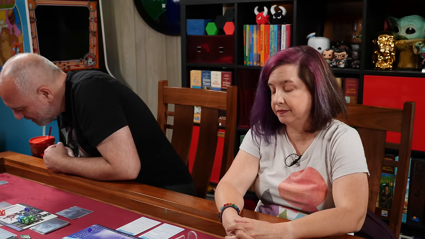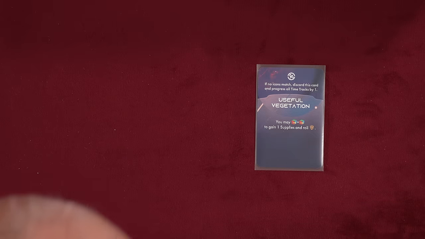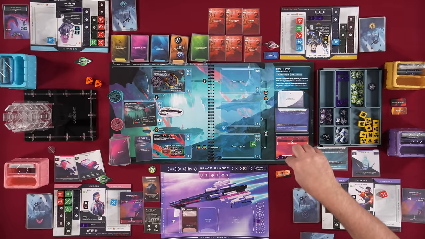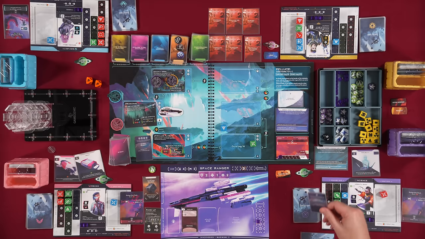It only has the leafy growth sort of symbol, so it doesn't match the biome. If no match, discard this card and progress all time tracks by 1. In this game, the first progression on a time track always adds the token and starts on level 1. Okay, so that is probably a track to add to something bad.